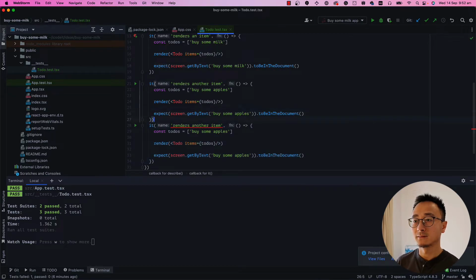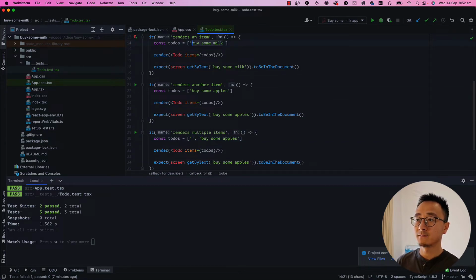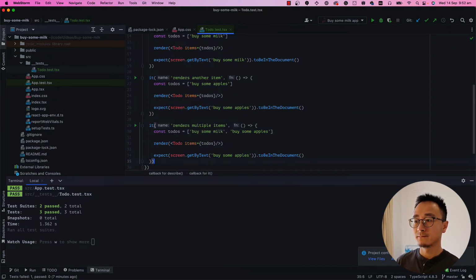Let's duplicate the previous test and say multiple items, and we will put these two, we will kind of merge these two together, and we will duplicate this one with buy some milk, and we run the test again.